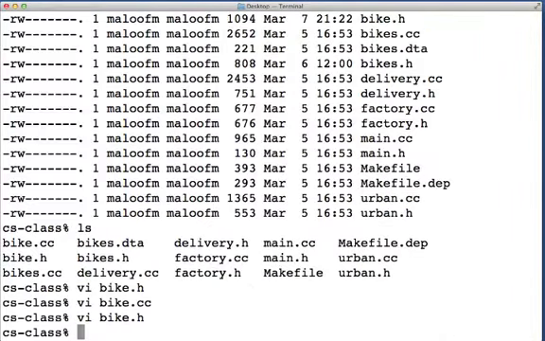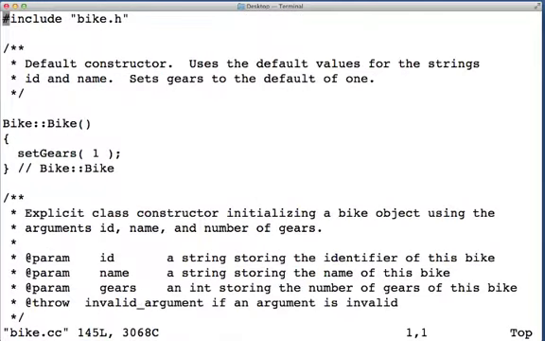So now if we look at method comments in my .cc file, again we have the slash and two stars that denotes this as being a doc comment. And then this is just how I document my default constructor. It says what it does. Here's my summary, but then it also indicates what the default values are for the members. And this comment should appear directly above the method that it documents.